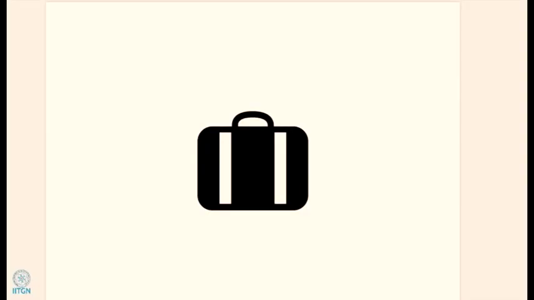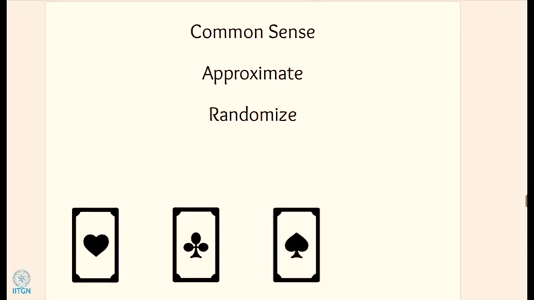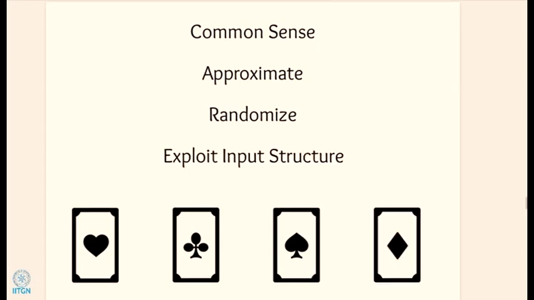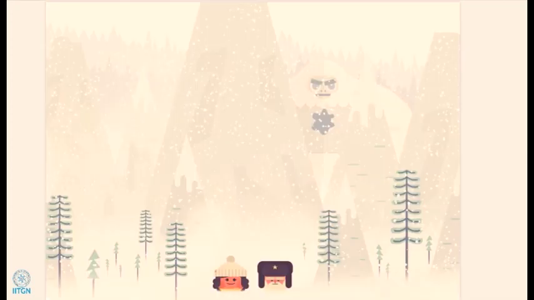Okay, so I'm just going to summarize the cheat sheet for addressing hard problems. Heuristics are basically driven by common sense. You could do approximate solutions. I didn't talk about it, but you could also randomize. For every edge, for instance, you could toss a coin to decide which endpoint you're going to pick, and this turns out to have a decent error probability. You can run this experiment a few times, and you will have an optimal vertex cover with reasonable probability. And the other thing to do is to exploit input structure. So these are some of the things that you can do, make the engineers happy, and also feel good about actually solving problems rather than delegating the hardness of your problem to some other problem.